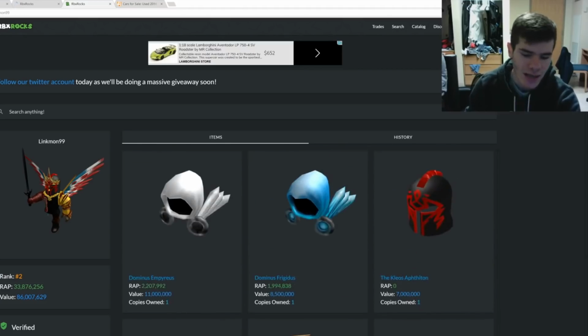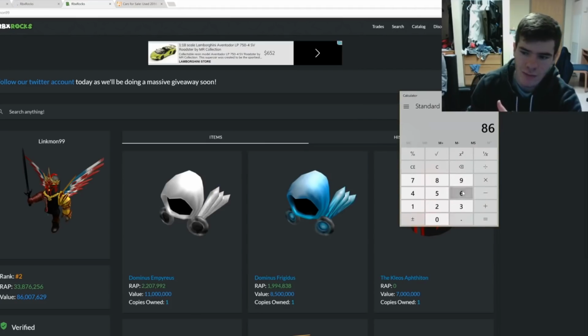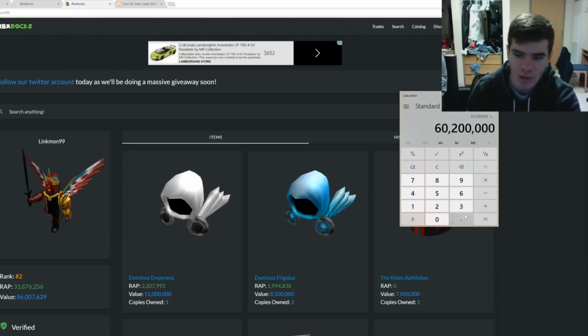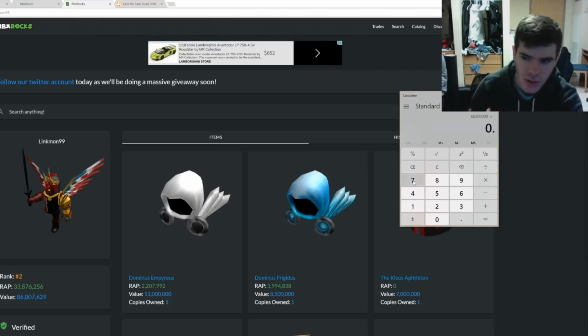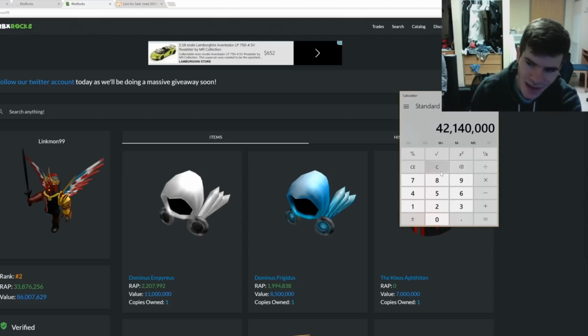So it's hard to say, but one of the general estimates I use for big items would be I take the total value, so 86 million, and multiply it by 0.7, and you get 60,200,000. So that's about how much Robux I could sell things for. Now, that won't be how much I get because there's a marketplace fee. There's a 30% market fee, so you do 0.7 again. 42,140,000 Robux-ish. So that's about how much I think I could make if I took my time and sold everything.